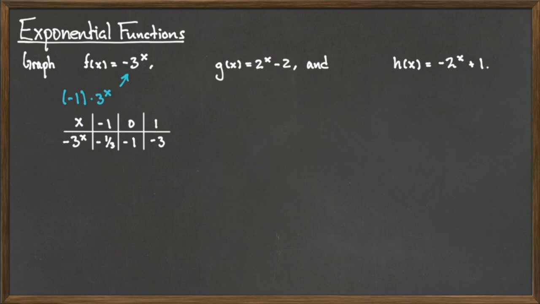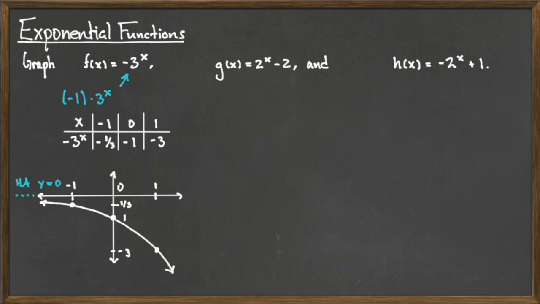It's helpful to realize that -3 to the x can be rewritten as the function -1 times +3 to the x. That negative sign is tricky because that's not the thing we're taking to a power. You'll never see an exponential function whose base is negative, just by definition. So when you see symbols like -3 to the x, always remember that that is -1 times +3 to the x. But once we plot all these coordinates and graph them, we're going to get the following shape.